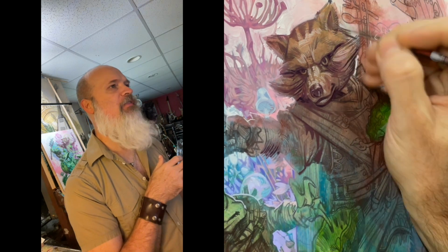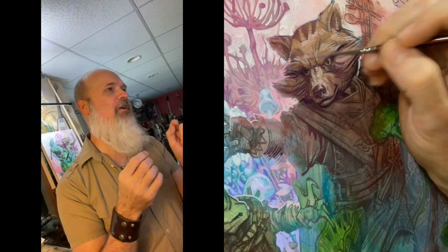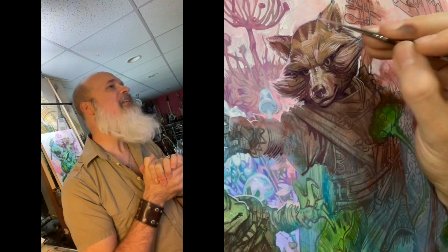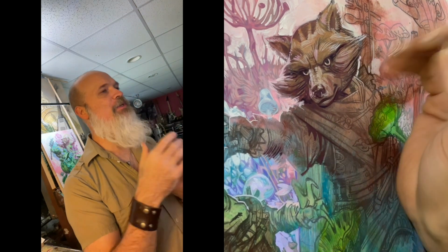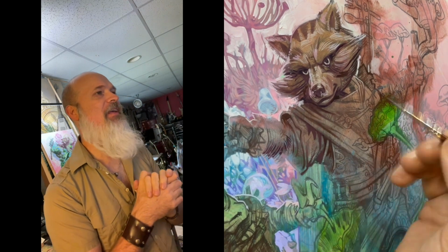Hitting those highlights pretty fast. I've told you a million times, it's the middle value. That middle wash I put down, then I went darker, and now I'm going lighter with this liner brush, and it already looks pretty much painted, but so much of the work was that scrub-in that I did earlier, and you're going to see that throughout this entire piece.